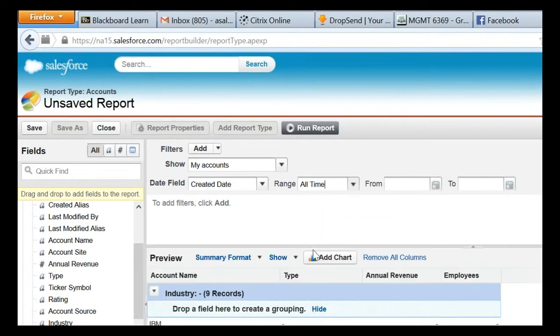Now it is fine. Now I need to add industry, right? You have already added industry there. You see the segregation. Where is it? Industry blank 9 records, and then you see the report. I see. Okay, yes, I see it.